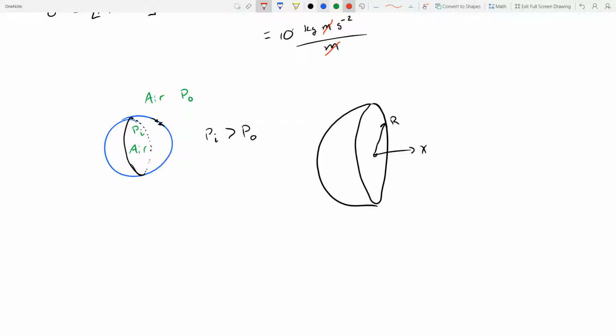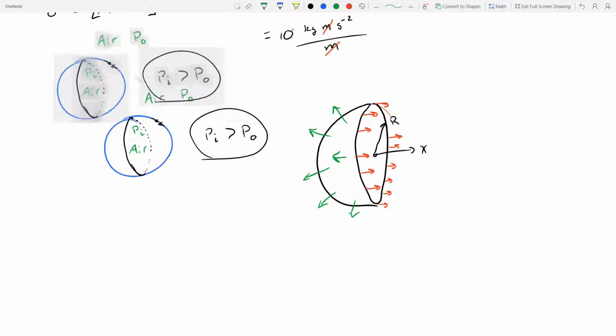And then because of surface tension, we're going to develop the surface tension forces in the positive x direction, distributed all around this circular cut. At the same time, because as we mentioned, the pressure inside is greater than the pressure outside, we're going to have these pressure-induced forces trying to blow the two halves of the bubble apart. And these are going in all directions.